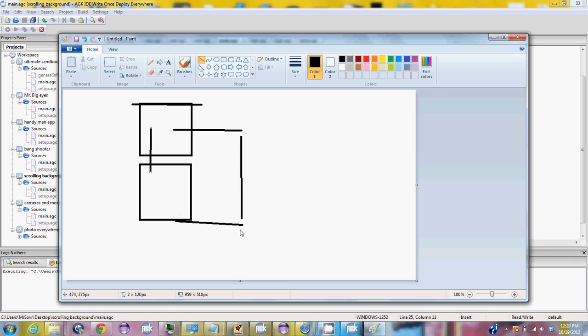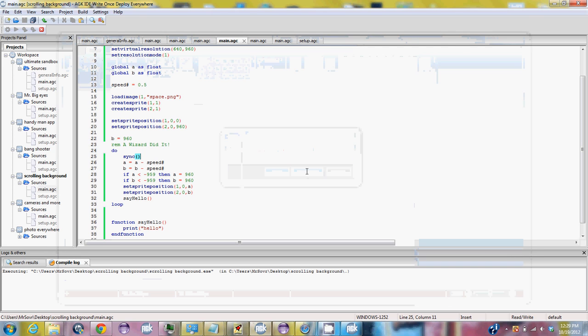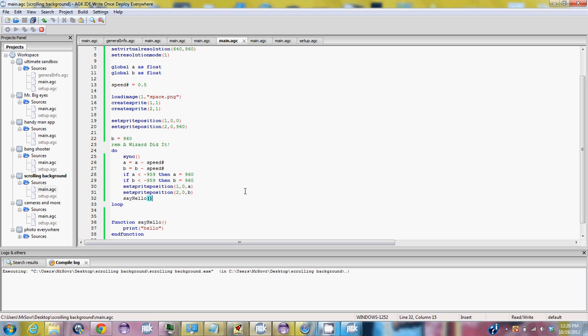Think of it as like a conveyor belt that goes around in a circle. But you only see this part of the conveyor belt, not the other part. And that's basically the terminology of how that works. So again, this is fairly simple. You can see the code here and how it works and everything.